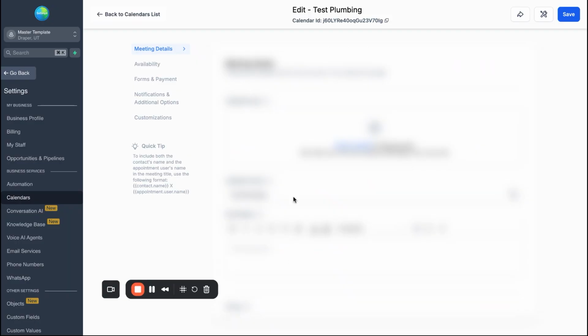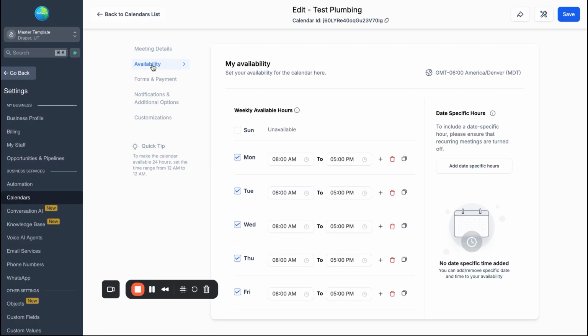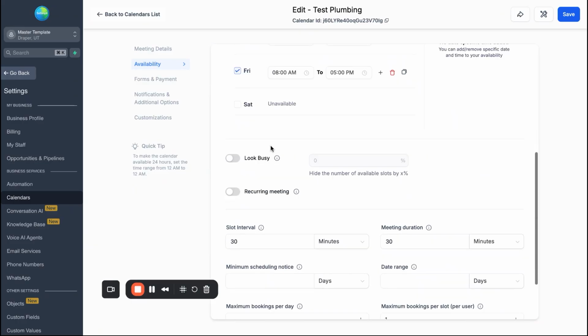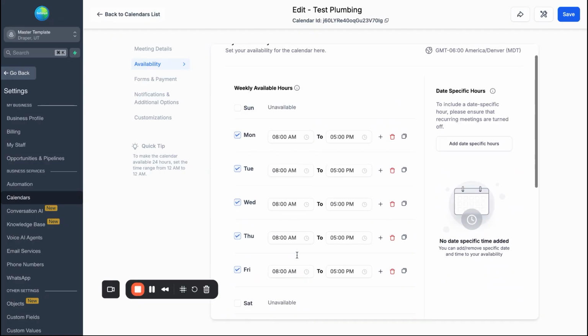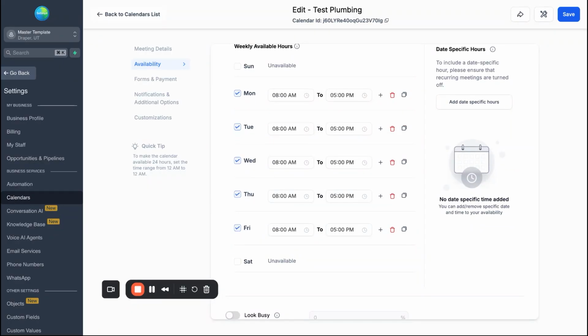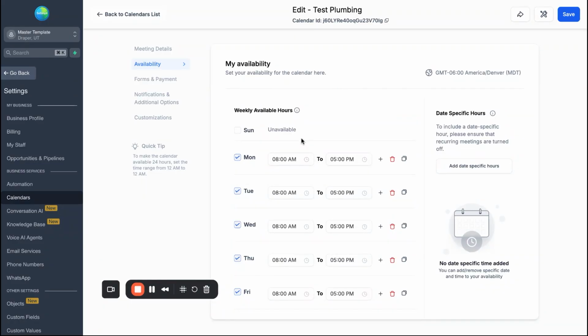So when you come into here, what you can actually go ahead and do is do your availability a little bit more in detail. And what I mean by this is you can actually give buffer time, right, between appointments. So say you need like 30 minutes to drive to the next appointment on average, whatever it might be. You can go into advanced settings and get that all set up. Okay, once that's all set up and saved, then what you can go ahead and do is you can come back here and we're going to go into automations.